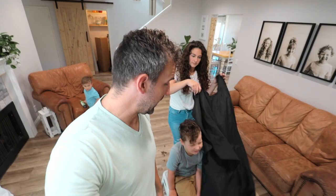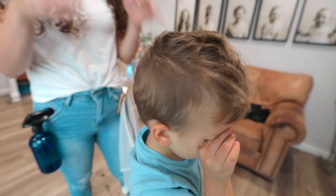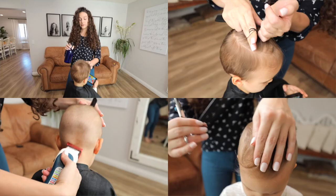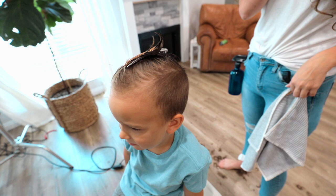It is Jeremiah's turn. You did very good. We are going to trim the top of his head and shave the side. We actually have already done this haircut, a really detailed tutorial. So if you want to check that out, you can follow that if you really want to know how to do this cut. And we're just gonna buzz the sides here, all the way up to the line on either side. You look so cute.